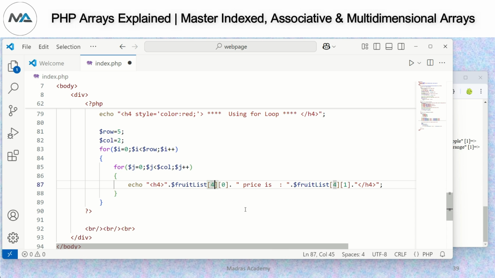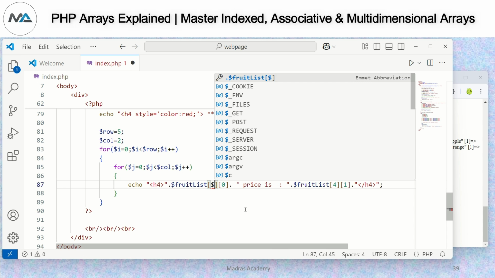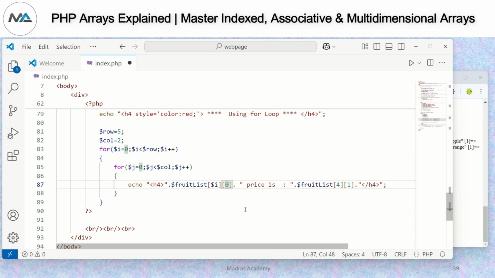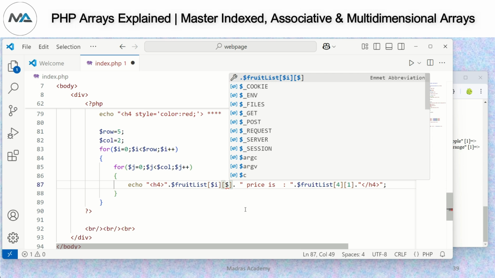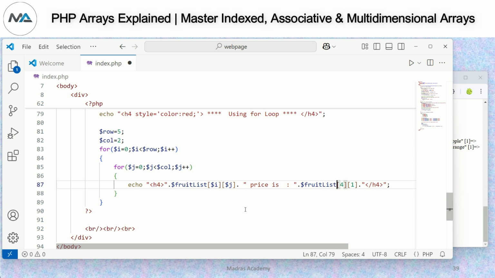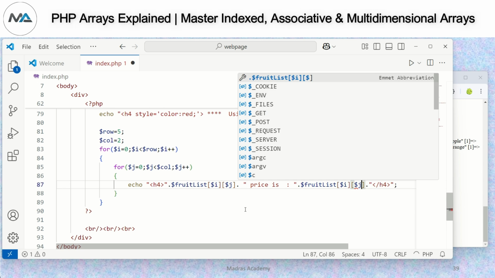And instead of this, we need to write dollar symbol i, dollar symbol j. And here also we need to write dollar symbol i, dollar symbol j.